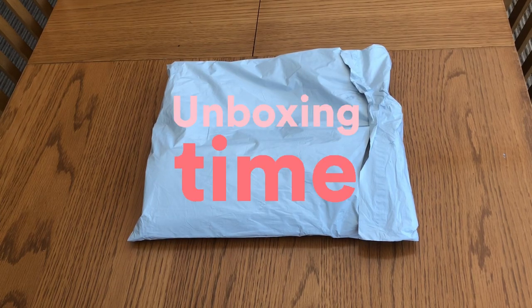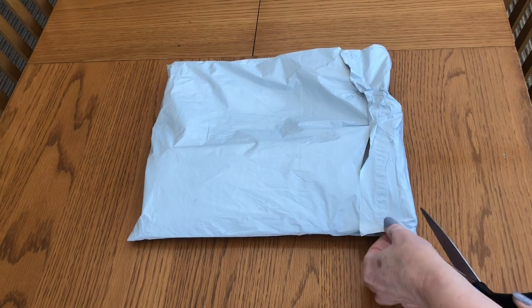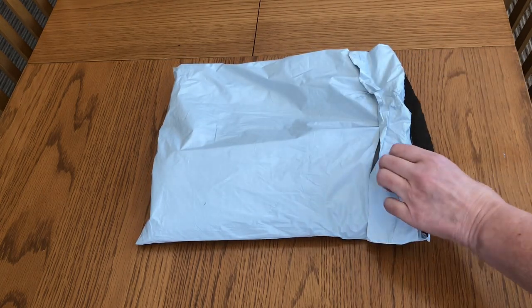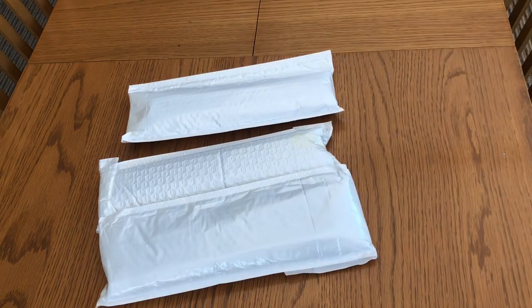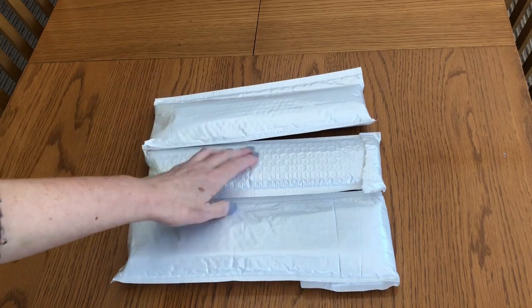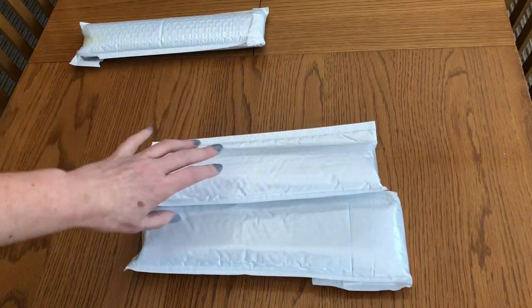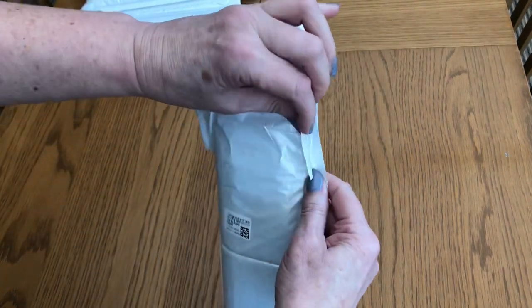We just can't get enough of unboxing diamond paintings! This one is a super budget-friendly Fancils haul — three kits for less than 11 pounds. Let's crack the parcel open and have a closer look. As promised, three diamond paintings. I can spot the odd one out in the middle, so we'll do that one last because I think these two are going to match or at least complement each other. Let's open one up and see what's inside.